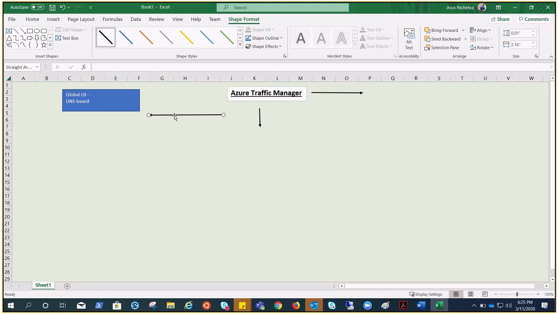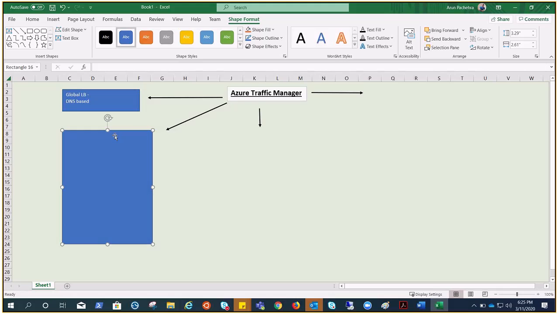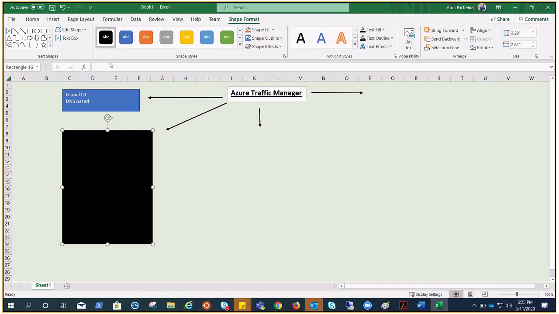So let's understand the various features that Azure Traffic Manager can provide us and the reason why we will use this. The very first is it increases the application availability.